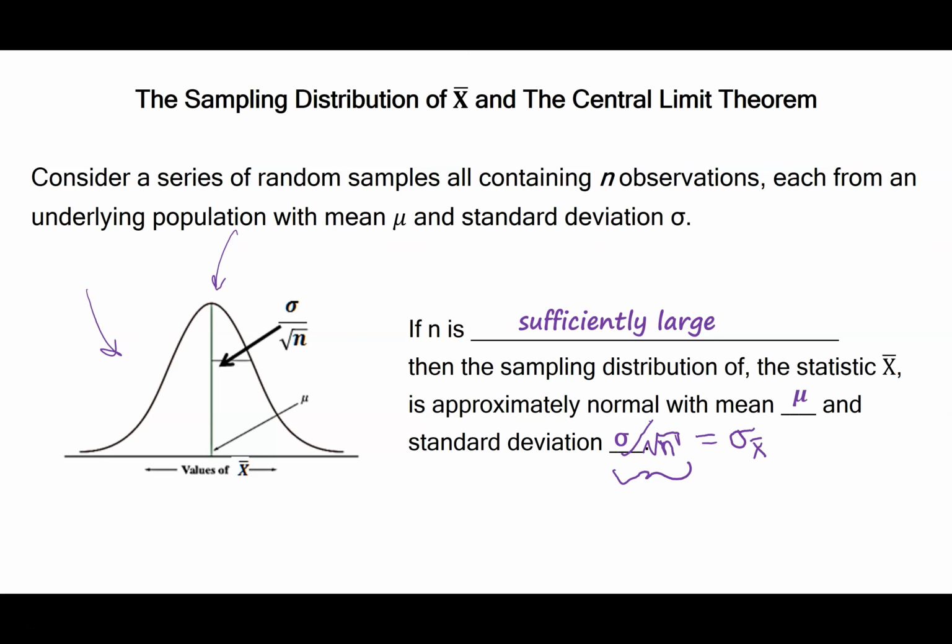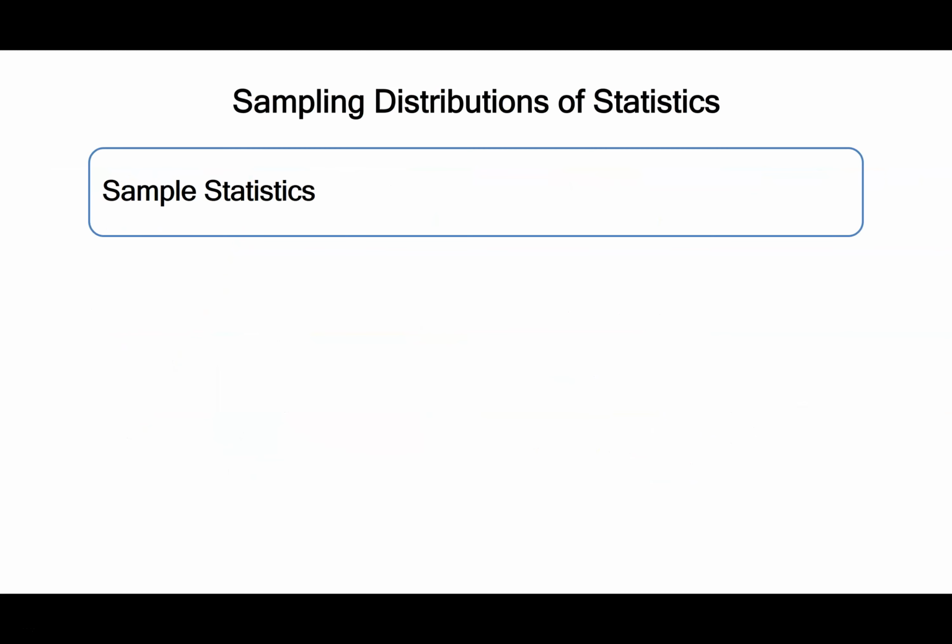If I had instead said, you know what, I'm going to take a sample of 100, and then I'll take another sample of 100, and another sample of 100, from sample to sample, the average is going to vary a lot less with really big sample sizes. Basically, it's going to be a lot more consistent. It's going to be a lot closer to that average of the population more often. So sampling distributions is statistics.